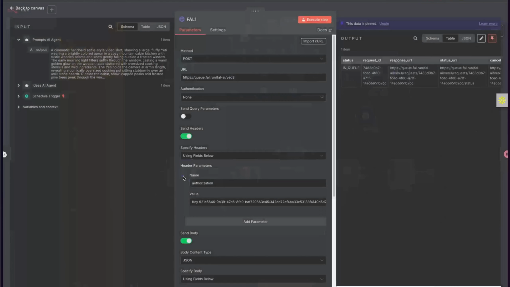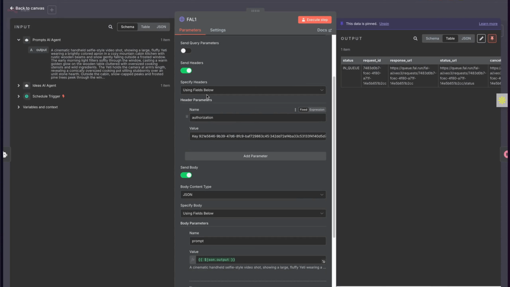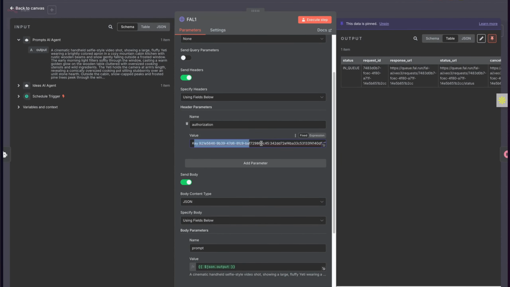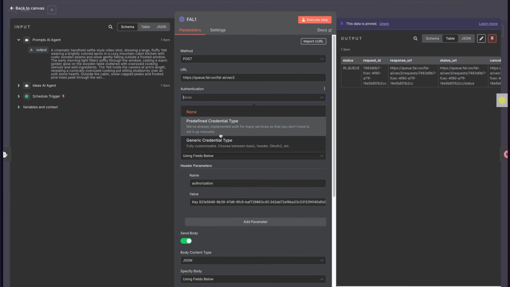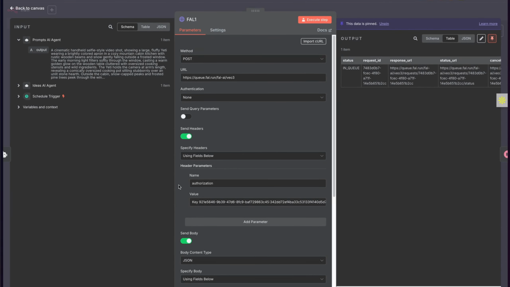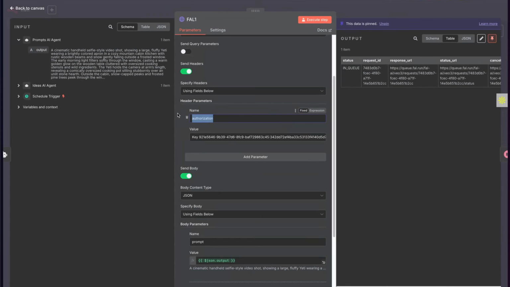Once that is done, in the HTTP node, you'll have to enable send headers. This key is totally exposed here. If you don't want to do that, you can create a safer way to hide the key. Just create a generic credential type and create a header auth. But for demonstration purposes, this is how it will look like: authorization, and then you have a key. This is where you have to replace your key. There is the text "Key" always present, and then the actual key.